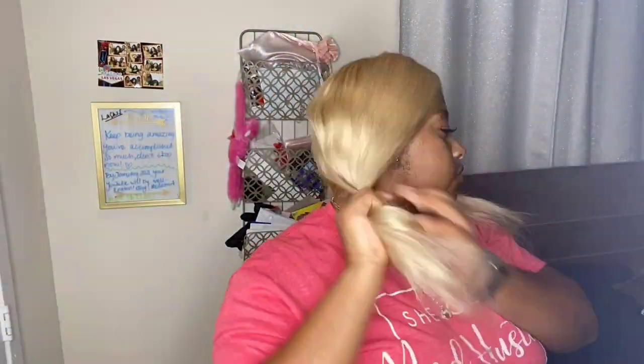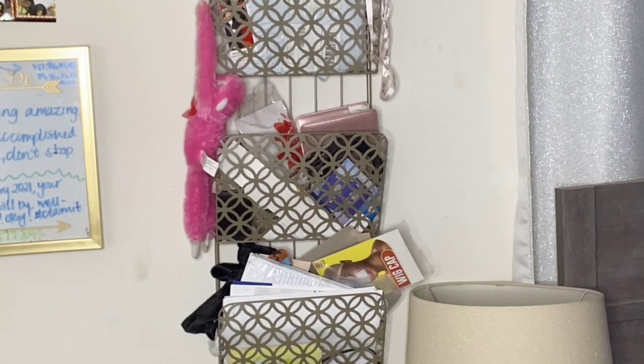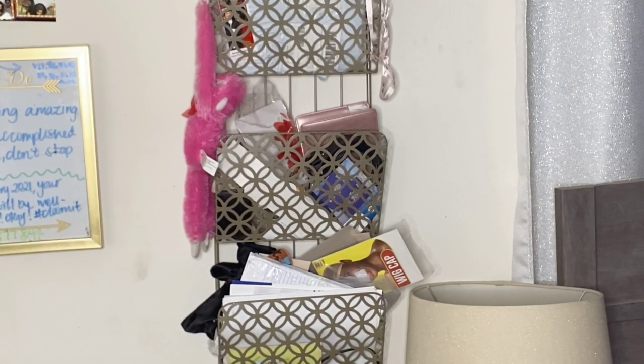This color really had to grow on me because I'm used to seeing myself with darker hair, so seeing myself with blonde hair was like whoa — but I really do like it. I wish it was a little bit fuller so I could have more body to it. Now I'm giving it some curls, and I layered it on my mannequin head before putting it on to see how it would lay. I got the hair from ichlair.com in 613, I dyed it myself, and I water-dipped it in purple shampoo so it could be even across the whole wig without any blotchy spots.